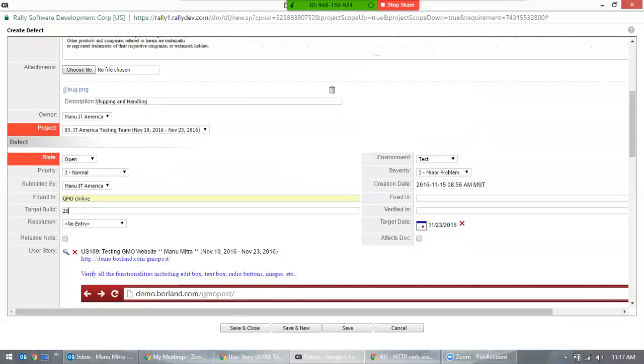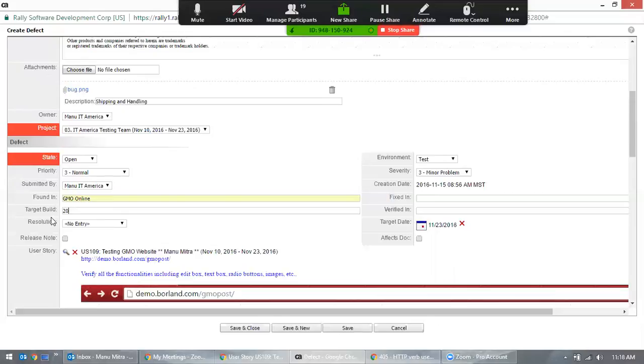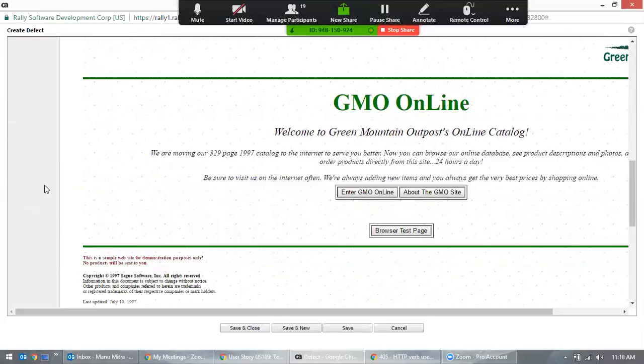There might be more versions. There might be one, two, three versions, and some other team is testing in that version, and you are testing in one version, and so on. You will get this information from the lead or your manager or your boss. Even the Scrum Master or product owner has this information, which build you are working on. They are working on the second build, third build, or like 20.001, 20.002, and so on. So that's about target build. Build is like a version, which version we are working on.